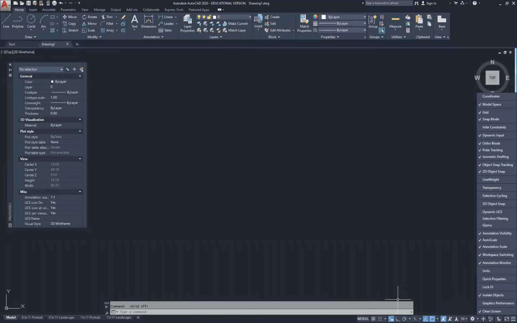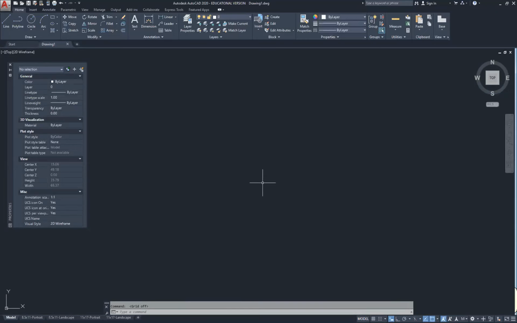Remember, if any of these are not on, you can go here and make sure they have a little check mark right next to their name. That way you can see them. All right.